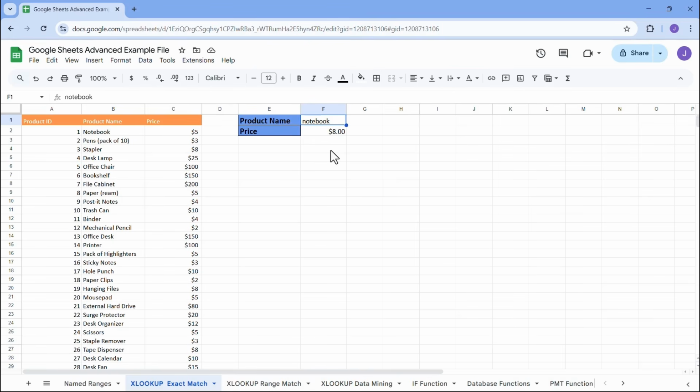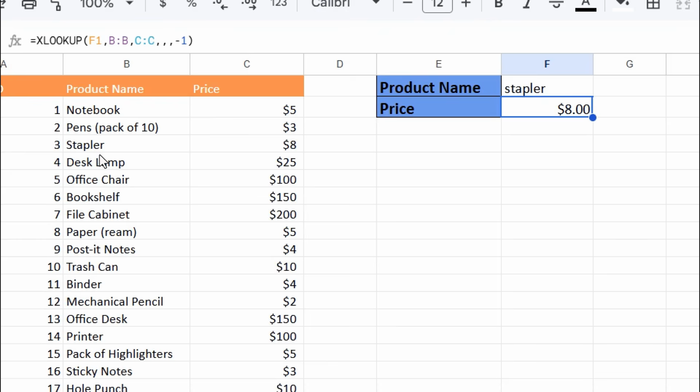What we're going to be talking about also with XLOOKUP is the fact that if you search for something that doesn't exist in the list, you'll get an error. For instance, I want to search how much Joe costs, right? And it's going to give me nothing because that doesn't exist. So when I search for a bed, or maybe a TV, it returns nothing, and people are going to think something's wrong. But if I search for something like a stapler, it returns something because it's actually in the list.